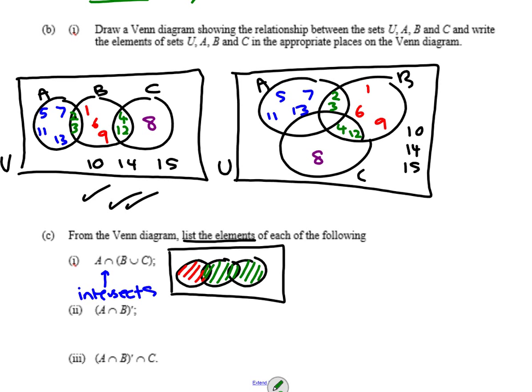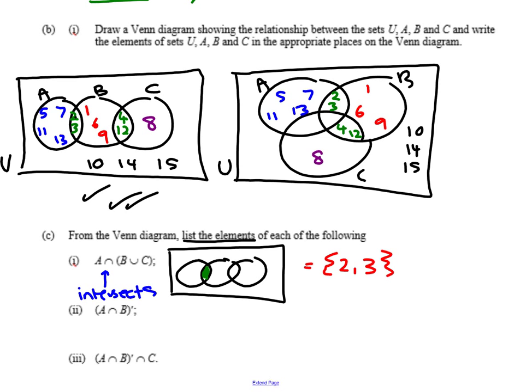So I'm going to undo that. I'm going to make sure my answer is just the shaded part here. So this is the area which is A intersect B union C. So remember, when you're doing the intersect, you shade both of them separately and then see which part got shaded twice, and that is the answer. So the part that's in B union C is just 2 and 3.